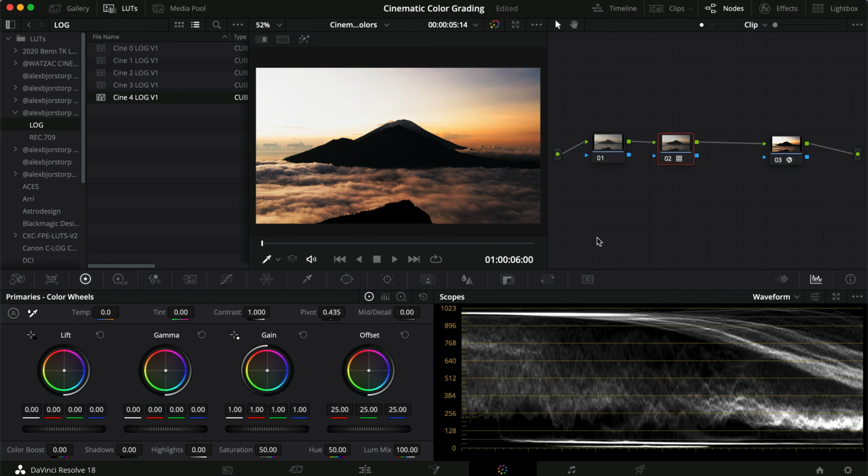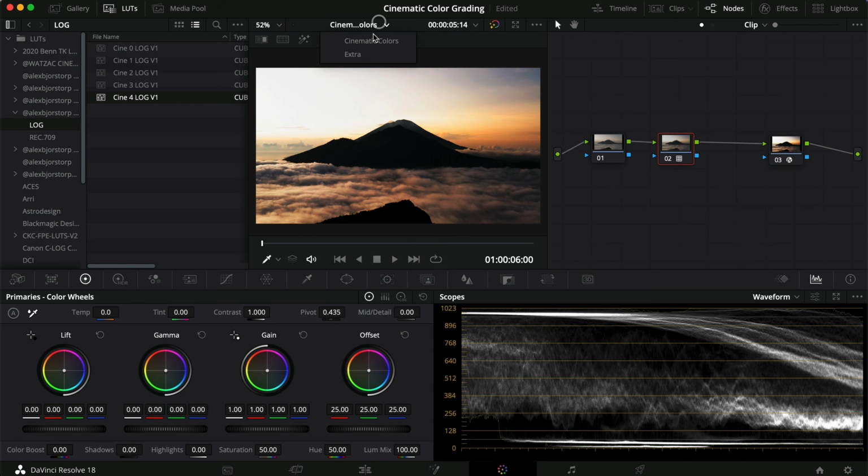So these are basically the LUTs that I've been developing to make it easy to do the color grading, but you can also go ahead and do the steps that we did in the beginning and then start adding your own stylistic look afterwards. You could do that with these LUTs as well. It's completely up to you.